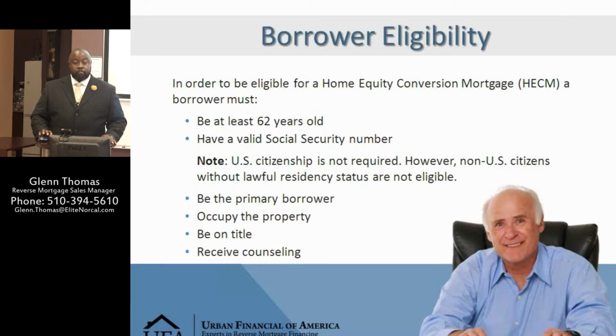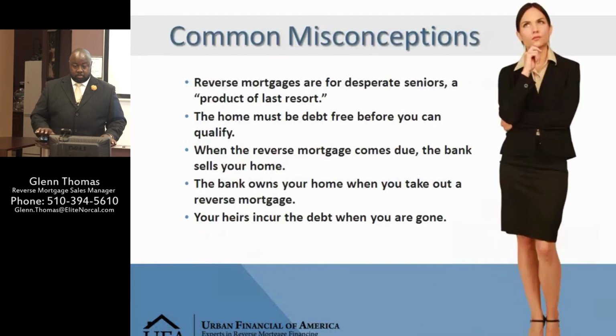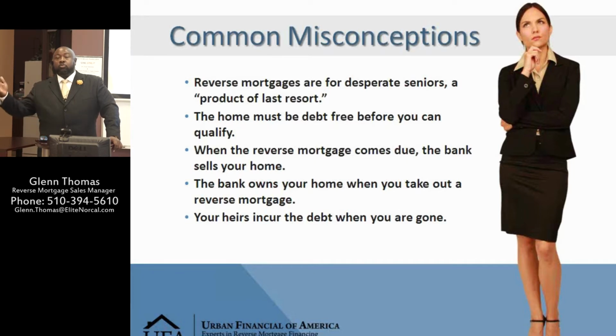Sorry, going back. So you said the bank does not share any appreciation. Correct. Let's say the appraised value is $450,000. You owe $200,000 on the reverse mortgage. You sell the house at $500,000, so you sell above the appraised value. You owe $200,000, so you pay $200,000 to the bank. The $300,000 stays with the heirs.